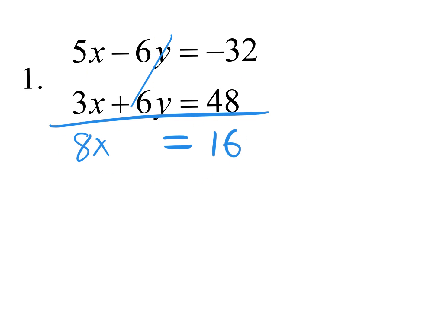How do I get rid of the 8 in front of the x? It's really saying 8 times x. So yeah, you're going to divide by 8 to get rid of that multiplication of 8. Divide by 8, well, you do to one side, do to the other. What's your first answer? X equals 2.